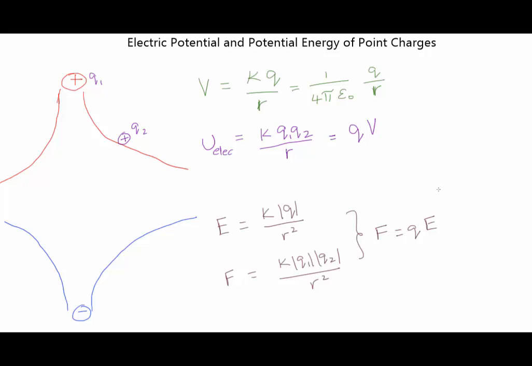And one last fact I'll mention is, remember that the electric field and electric forces are vectors, and these equations only give you the magnitude, and we had other rules for the directions, whereas electric potential and electric potential energy are scalars. Even though electric potential can be positive or negative, and electric potential energy, as you will see, can also be positive or negative, they are scalars. The negative sign does not imply any sense of direction.